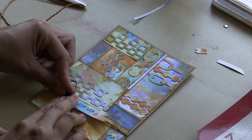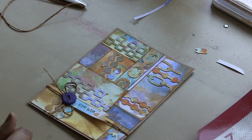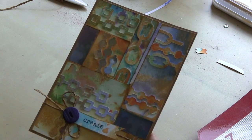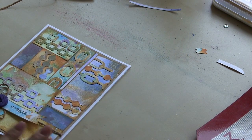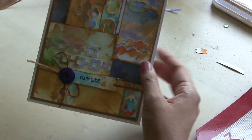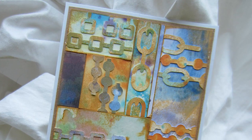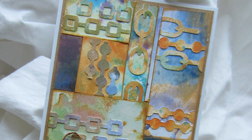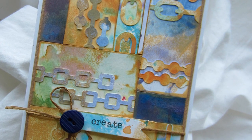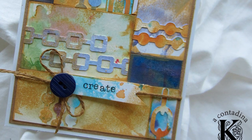I added a little banner piece that says 'create' because we used all of our scraps to just have fun and create and play with shapes and color. And a little piece of paper string and a button that sort of brings out the darker colors in those gear-shaped pieces. I almost forgot to mention that after the die cuts were adhered, I actually pressed the whole piece lightly into the chalk ink pad to create a nice little extra bit of distress — you can see that here.